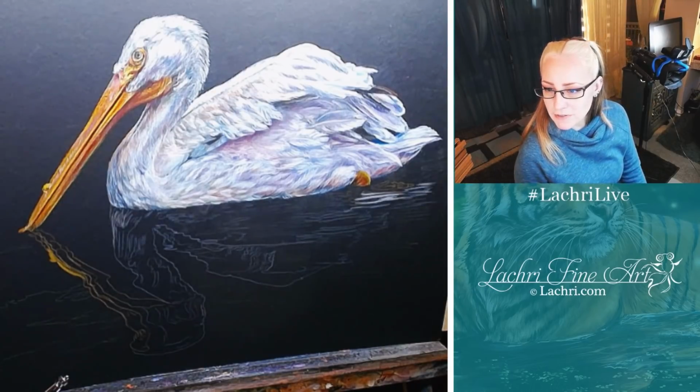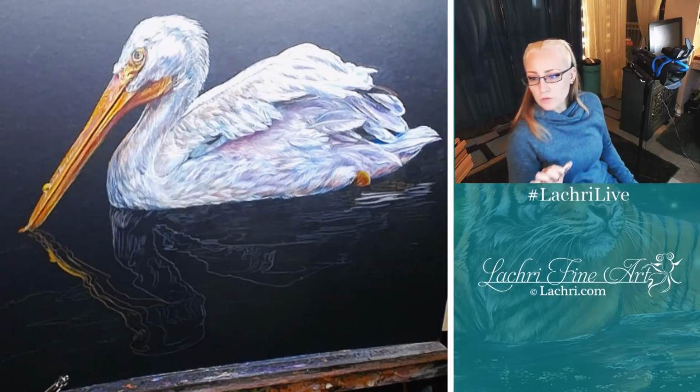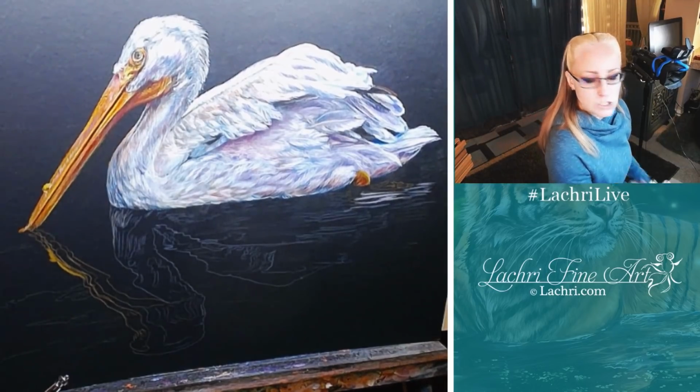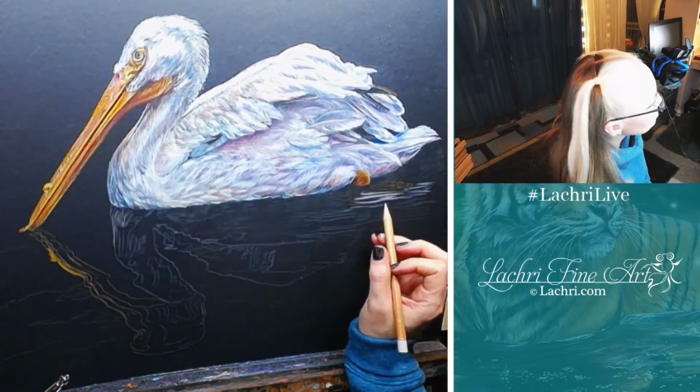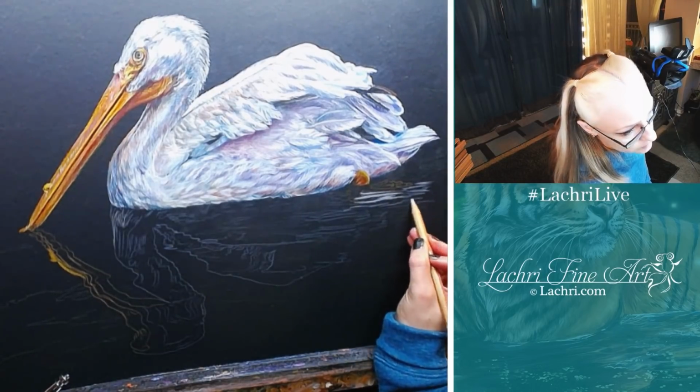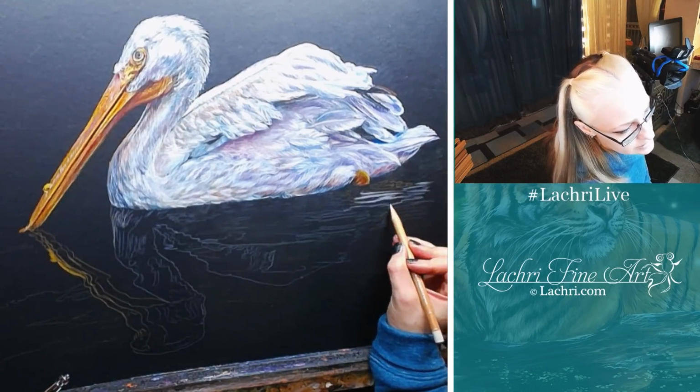Sedina said it would be nice to have different light fastness tests, like one for sunlight, one for museum conditions, one for under fluorescent LED lights. I think you can look up charts on what that would relate to under those conditions, but really, for art, you don't want it under direct sunlight. You should never store artwork, finished or even in-progress, in sunlight. That's just not a good idea.